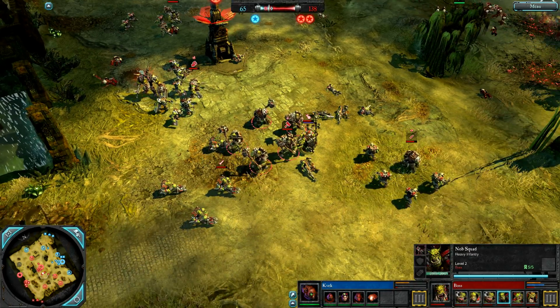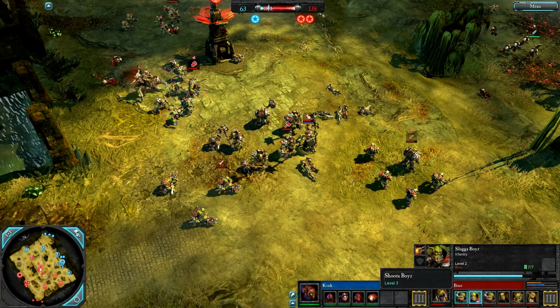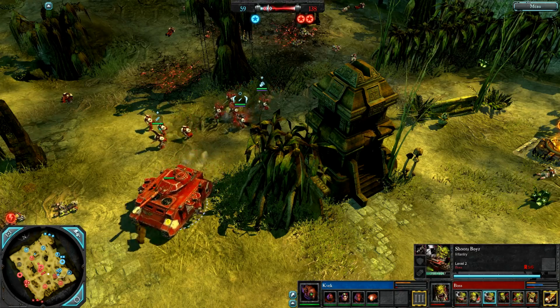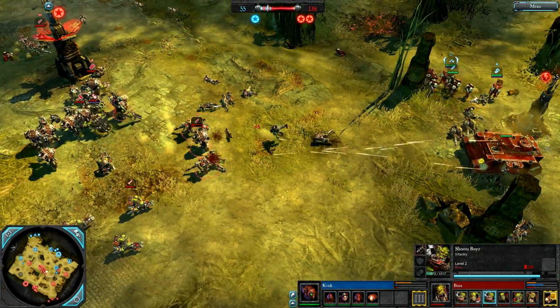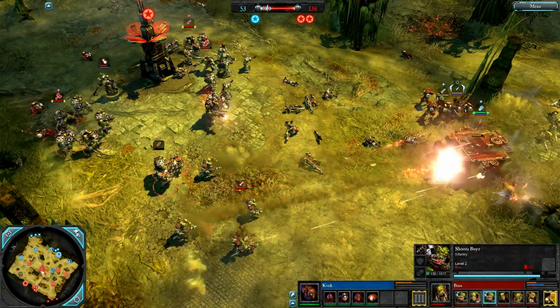Level 4 Warboss, level 2 Nob squad. We have level 2 sluggers, level 3 shooters, some more level 2 shooters, and now go for a war truck. A good choice considering how much population he has left. 57, 138. Kvek coming in from an unconventional angle, which caught boss off guard.